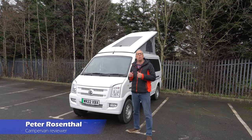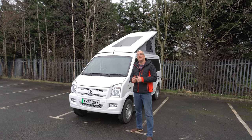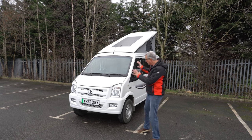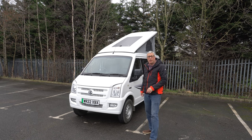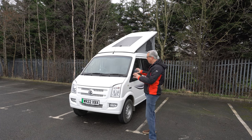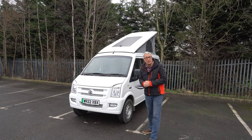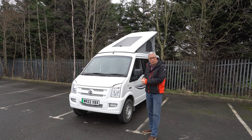Hi, I'm Peter and today I'm here at Well House, or just up the road from Well House, to check out their latest electric van. This is the DFSK EC35. The headline figure is the electric motor, and the other headline figure is they're going to start from around £36,000-£37,000 — roughly half the price, perhaps even less than half, of something like a Transit Custom with an electric motor. So a very budget-priced vehicle.